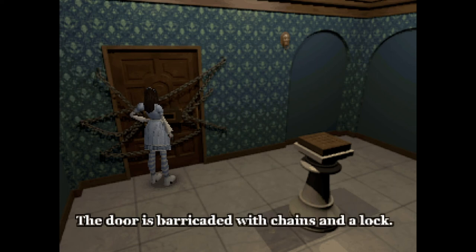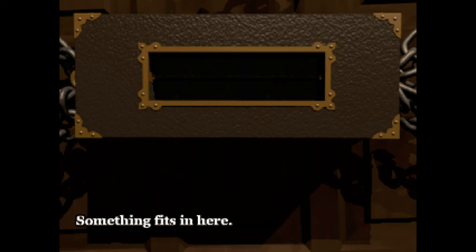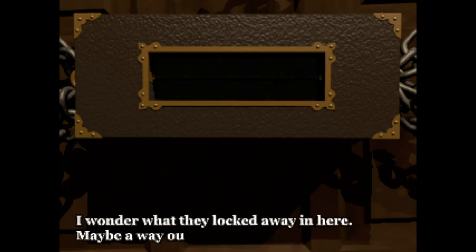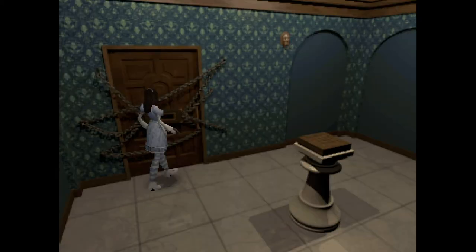Doors barricaded with chains and a lock. This doesn't look like an ordinary lock. Something fits in here. There's a metal label on the top that says, "To the house of, the last word is missing." I wonder what they locked away in here. Maybe a way out of this place? I should get it open to find out. I doubt it might be a big-ass baby man. Or two of them.